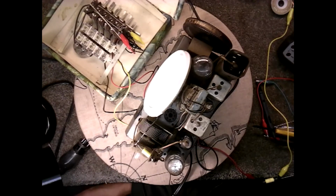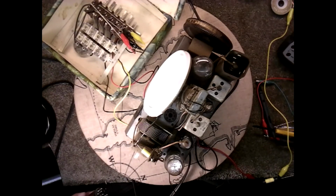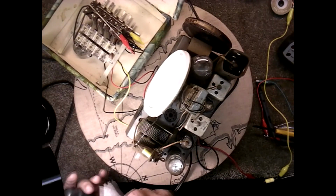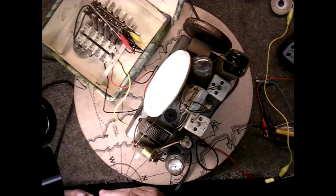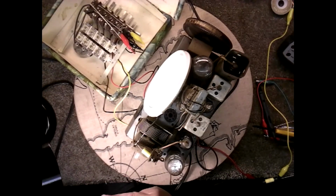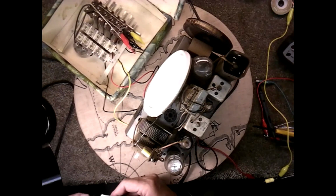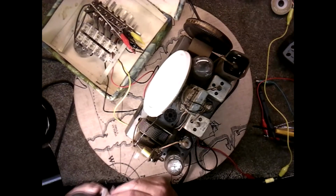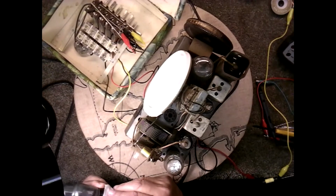I haven't started doing any cleaning. This all needs to be blown out. But, you know, I'm going to get it working first, basically. Let's see, where's the numbers on this one? They're on the tube itself, I believe. Yeah, this is a ballast tube, K49A. We'll take some of this off the base here. All this is a voltage limiter for the pilot lights. It's the original GE ballast.